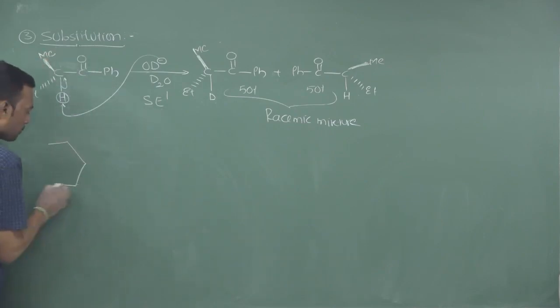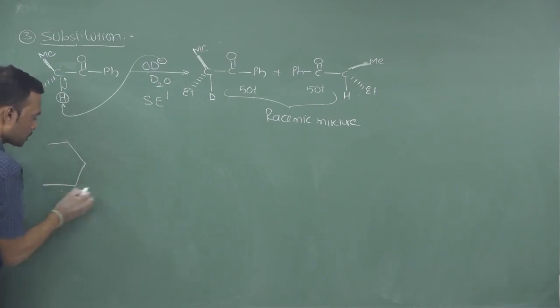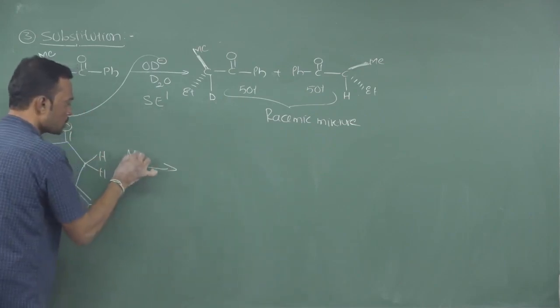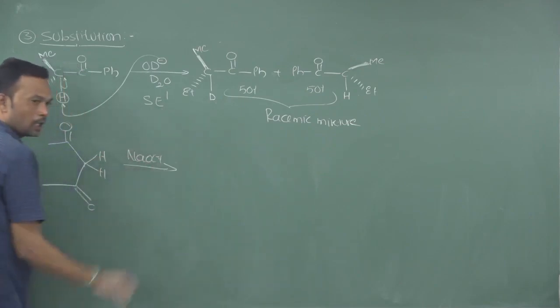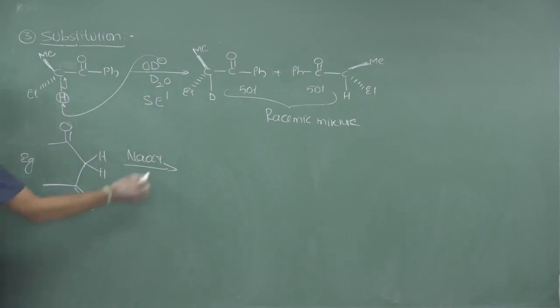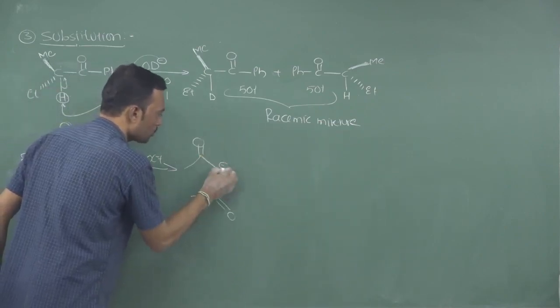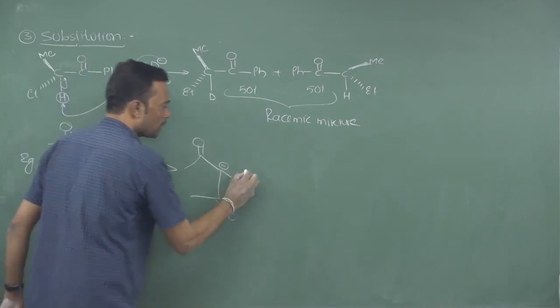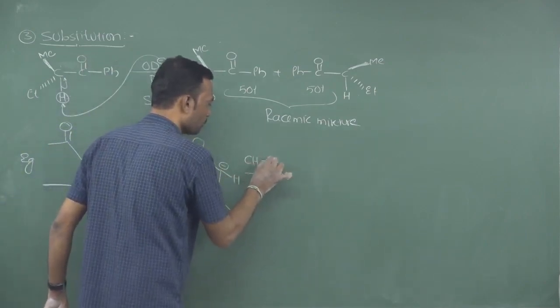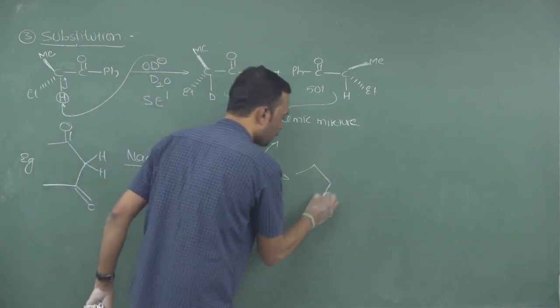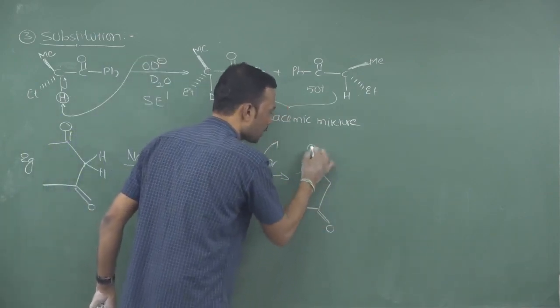See, suppose I take a carbonyl compound, this is carbonyl and here one more carbonyl. Now here how many hydrogens are present? Two hydrogens. Now I am using NaOEt. NaOEt is a base or not? This base takes a proton here and forms a carbanion or not? So you will get a carbanion. Now this carbanion will attack one electrophile, methyl bromide. It can attack this one and this will migrate out. So finally what happens? An alkylation reaction takes place or not?